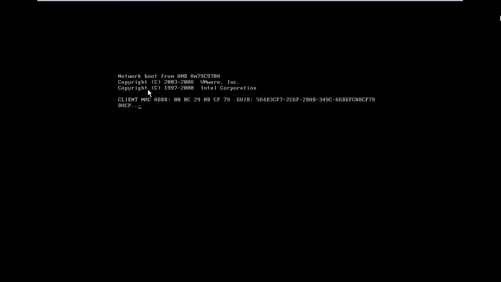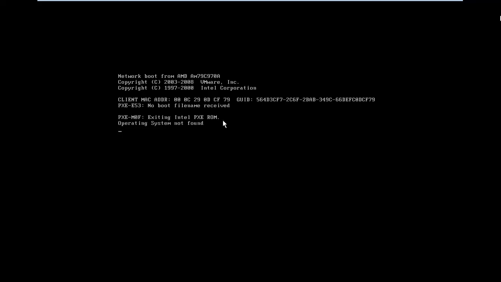It is clearly stating that the system is finding a DHCP server, if it has been configured there. But since we don't have any DHCP server, this network based installation will not be successful here. I have done this just to show you how the network based installation takes place. It is saying PXE, that is, exiting PXE ROM.